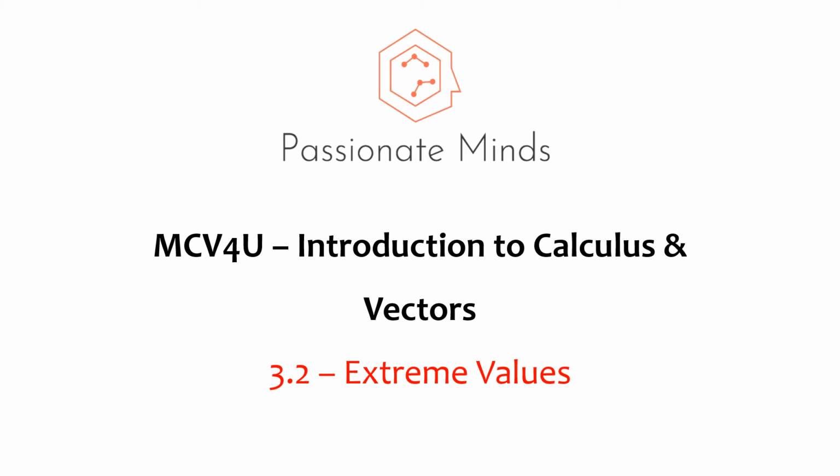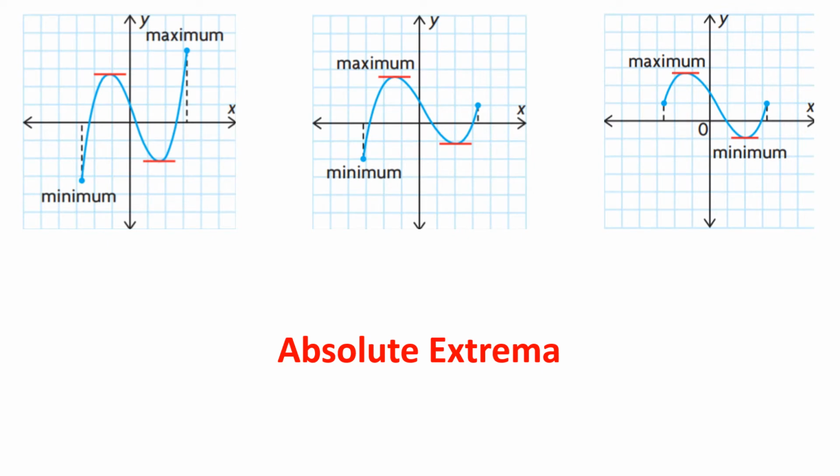In this section, we will go over 3.2, which is extreme values. We actually talked about extreme values, which are maximums and minimums, in chapter 5. However, just in case you haven't watched the video or didn't do chapter 5 yet, derivatives that we have learned can help us to determine the maximum, which is the largest value, and minimum, which is the lowest value of a function over a given interval. Together, these are called absolute extrema on an interval.